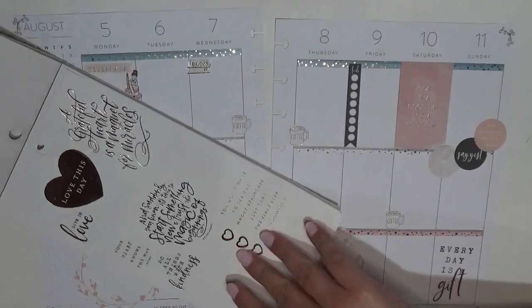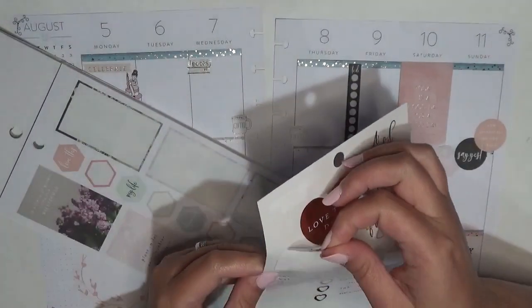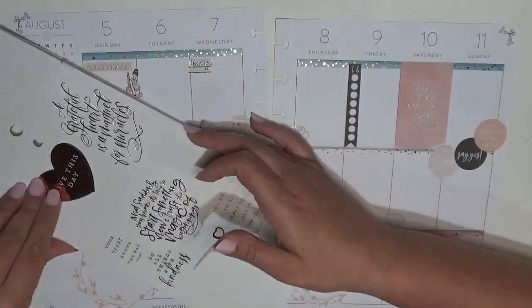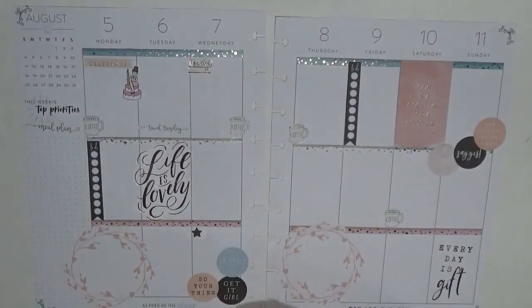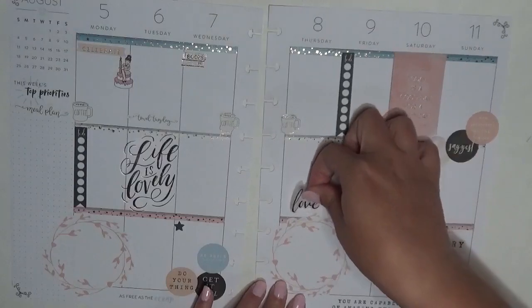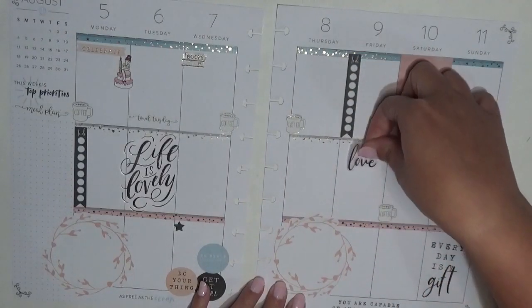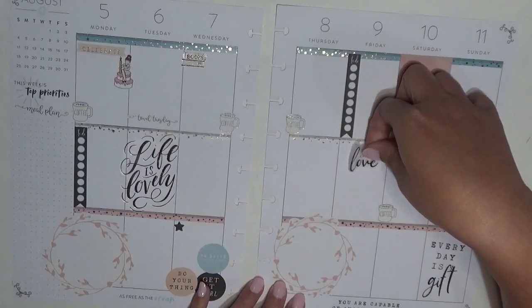All right, I think the only other thing I'm going to do is take this Live in Love sticker. I'm pretty sure I've used it before and peeled it up. Considering I just had a little bit of a hard time getting it off, I'm going to say that I have attempted to use it before. So, just trying to decide if I want it here. I think I want it here. I don't think I want it up here. I think that would look odd if I had it floating up.